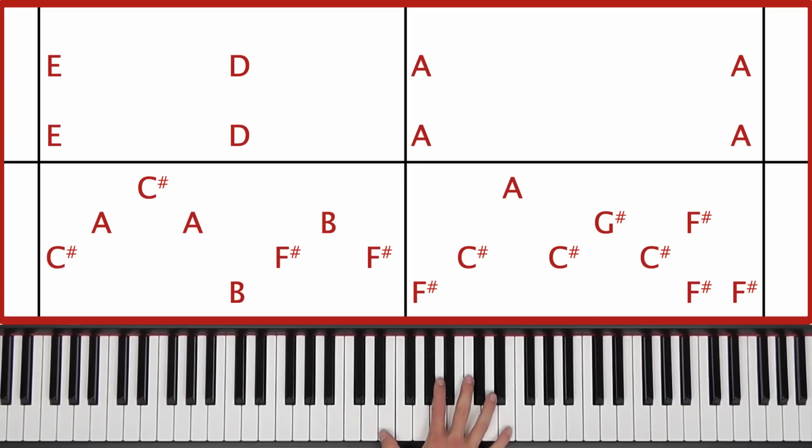Then the right hand plays an E octave and a D octave. The left hand plays C sharp, A, C sharp, A, B, F sharp, B, F sharp. You combine them like this. It's together, left, left, left, together, left. So what you get is this.